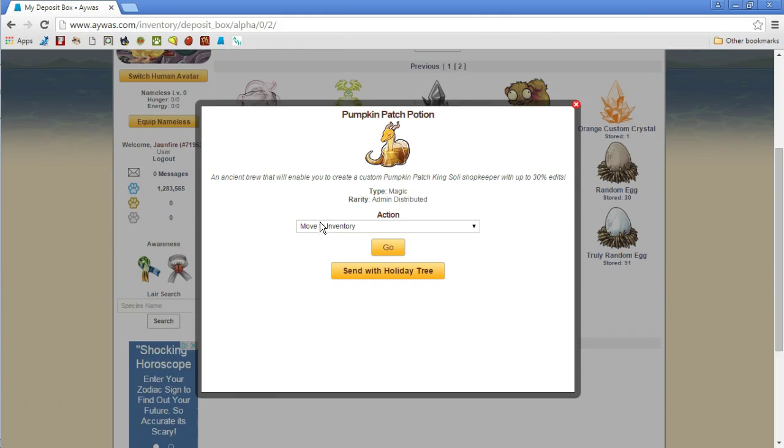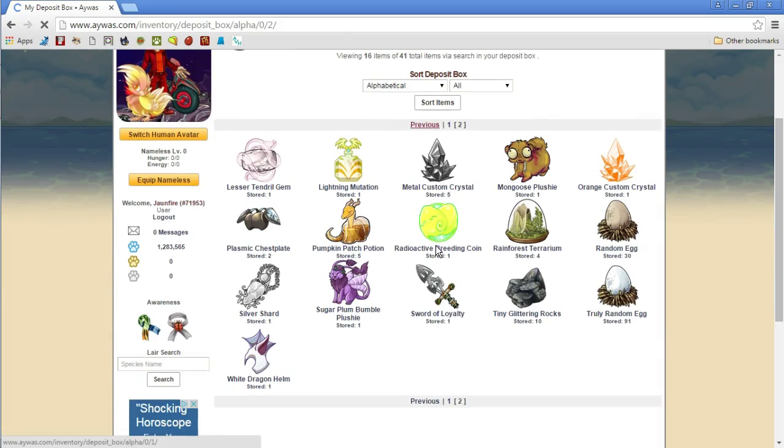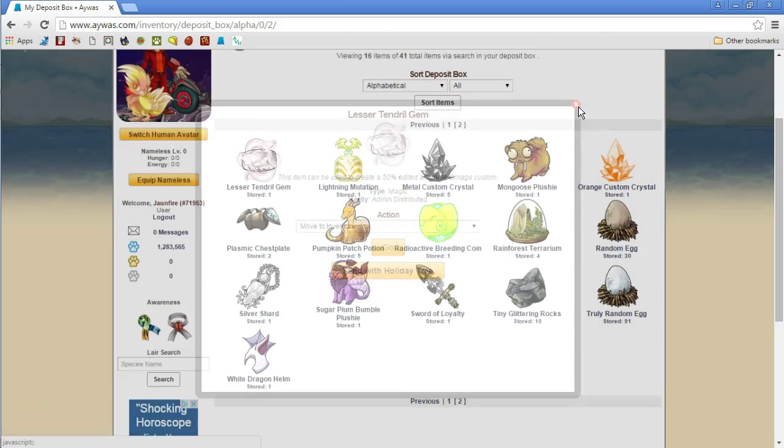Oh, never mind. This doesn't change our pet. I see what this does. Okay, this can allow us to make a custom. So when we go into making custom pets, if I wanted to make a custom Soli with 30% line edits, like if I wanted to change up some of the line art, I could change it into a Soli with a witch hat on or something. But there are other item changings in here as well, so don't get discouraged, guys. There's more in here that I can't look at. There was a lot in here. See, this item can be used to create 50% edits. That's also another line edit alter.